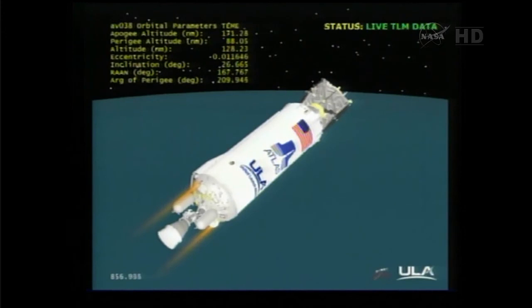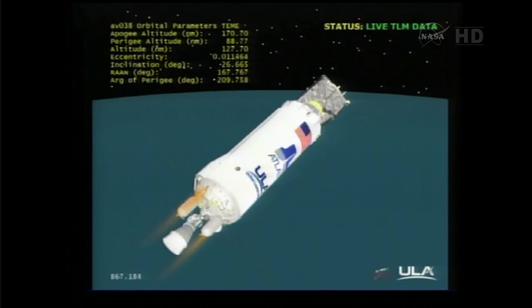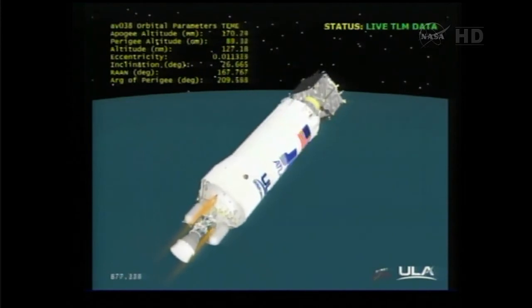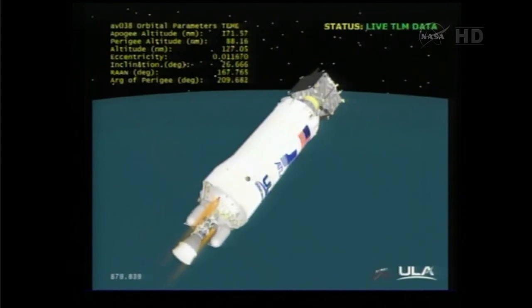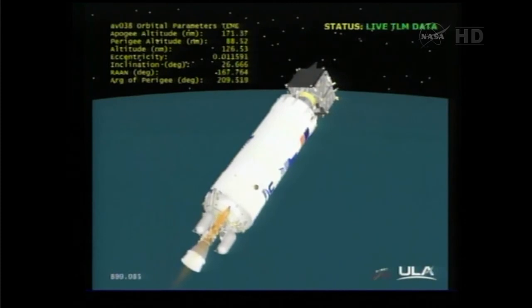pressure in the tank by controlling our vent valve locking. Everything looks good there. Now climbing into our PTC roll rate of 1.5 degrees per second, and we have now achieved that rate. Continuing to see settling as expected. And our nominal orbit right now during the coast phase is 87 nautical miles by 170 nautical miles. Coming up, losing our data through Antigua and acquisition through the TDRS East tracking and data relay satellite.